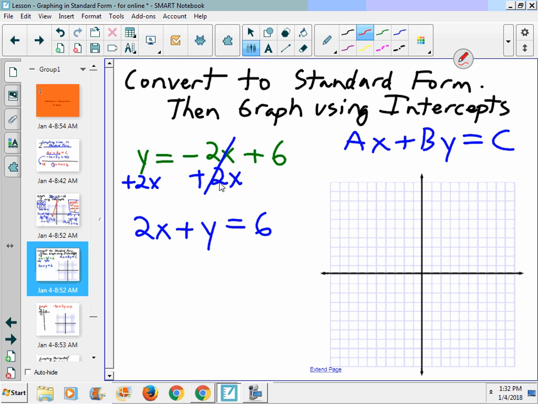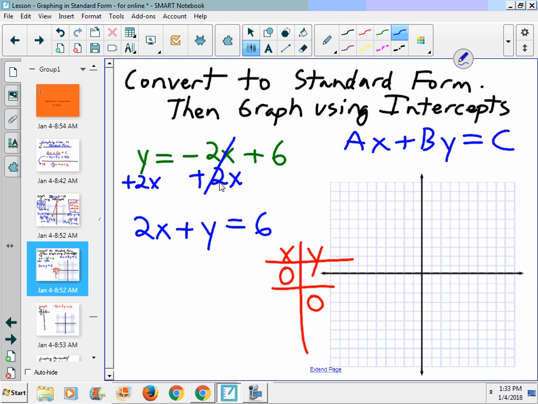Now we have to find our intercepts. I'm going to do this problem a slightly different way. Sometimes students like different ways of visualizing something. I'm going to put a 0 in for x and a 0 in for y in a chart. So basically for this first one, we're finding our x-intercept. Or, excuse me, I should say that in reverse order. For the first one, we're finding our y-intercept. For the second one, we're finding our x-intercept.